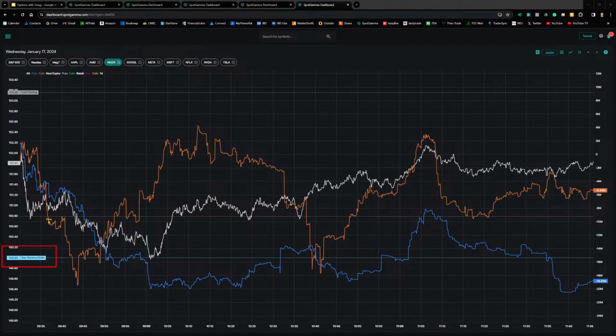So, excuse me, traders started buying calls right around 9:45, shown by the rising orange line, and price moves higher just after 10 a.m. as the put buyers, shown by the blue line, take their foot off the gas. Price starts to move higher. Traders have been buying calls. Traders stop buying puts. Price moves higher and reverses right at the 150 key gamma strike.